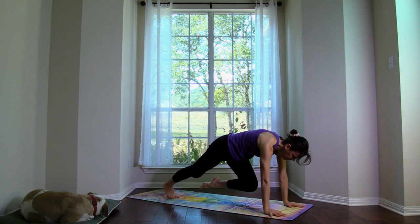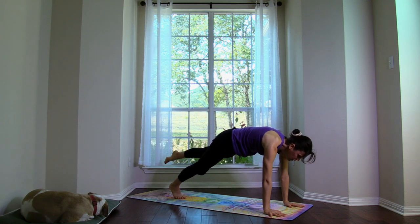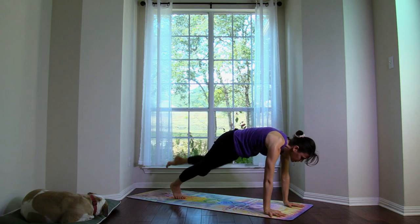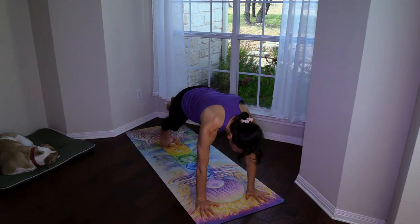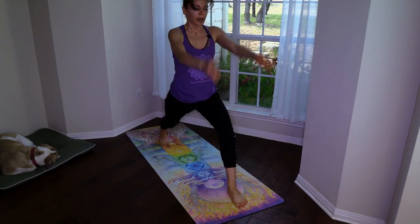And let's bring the left knee in, squeeze it in. And let's go. Knee tucks. Two, three, four. Step it through. High lunge.